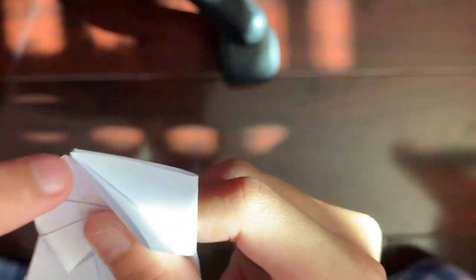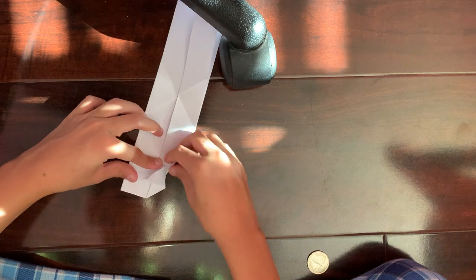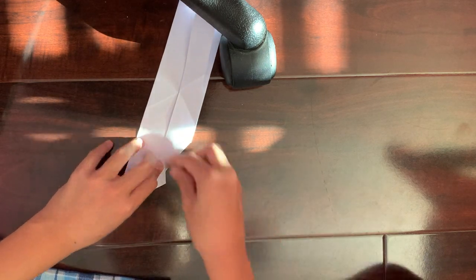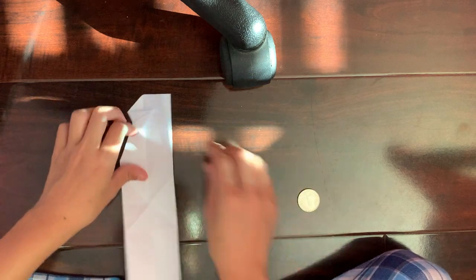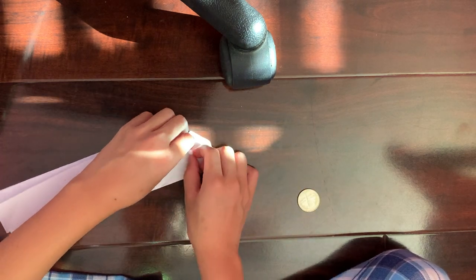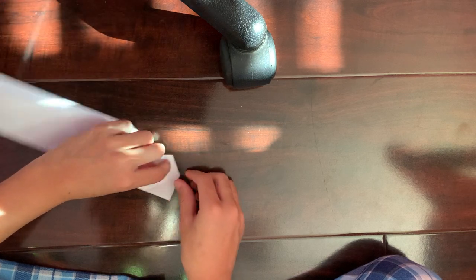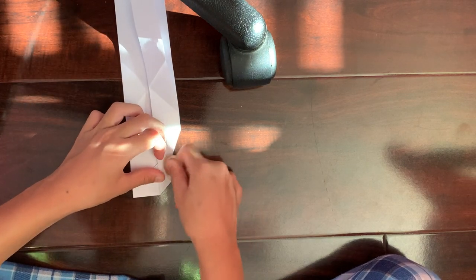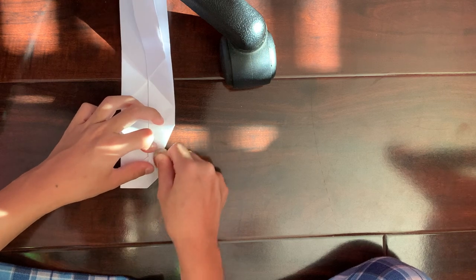And when you crease it, hold on. So when you crease it, you want that edge right there to be perpendicular with that one. Make sure you crease that part super sharp. And then you're going to free up that sharp paper and pull it down. Make sure to crease right here. Make sure to crease that part sharply, because you're going to need it.